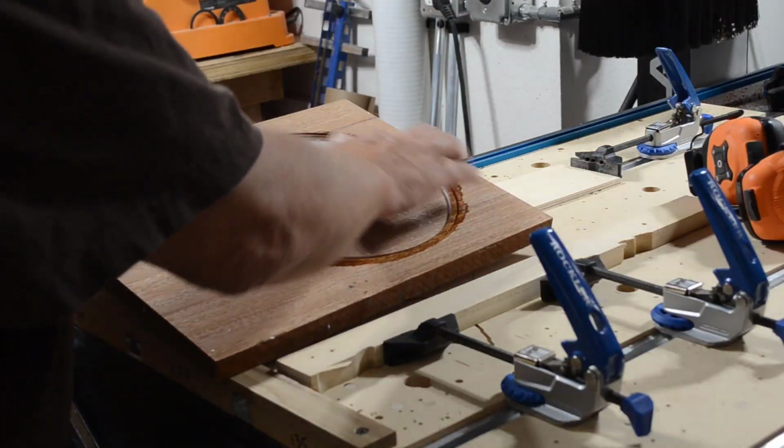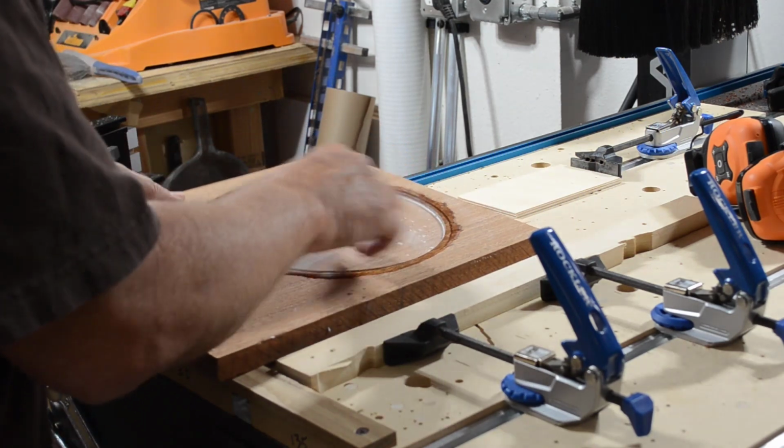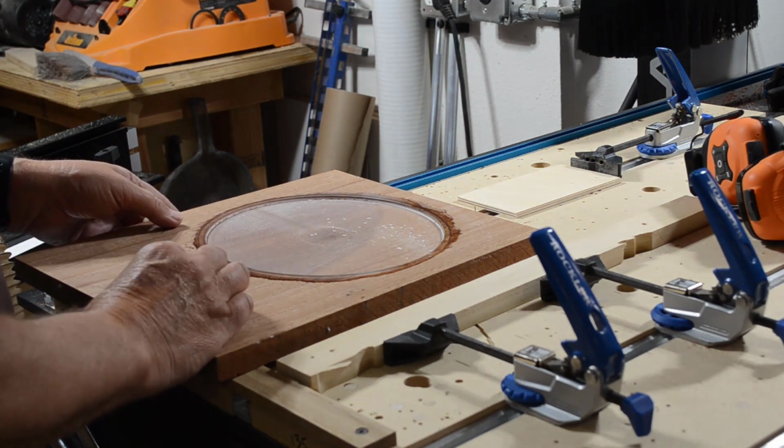The black will come right here. The next one, the white, will come right here. And so now it's time to brush this out, clean this up, and go take it to pour the black.